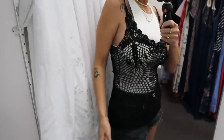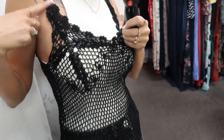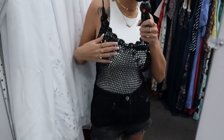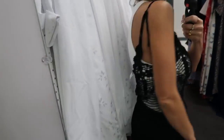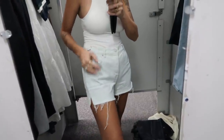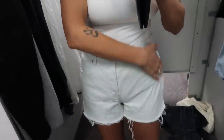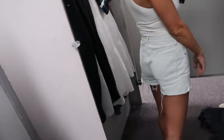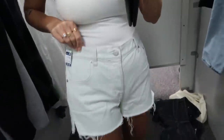I found this little crochet spaghetti strap with a bunch of black beading all over it, but I feel like it's kind of an awkward length — I wish it was a dress I could put over a slip, or if it was a crop top, but I just don't love the length, so I'm gonna say no. Here are these light wash Gap shorts — they're actually super soft and comfortable, but I feel like they kind of fit me weird. The boxiness is just not flattering on me. I love the length and that they're cut off, but I'm gonna leave these behind.